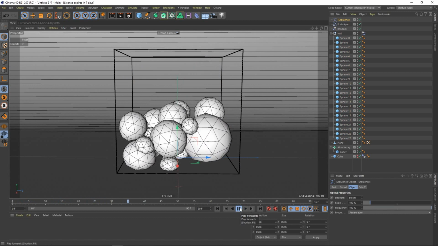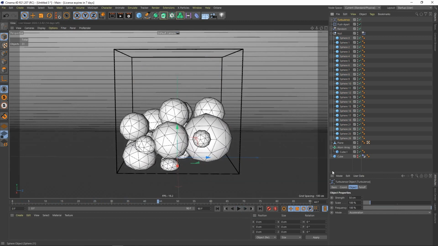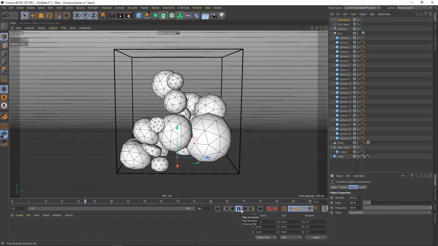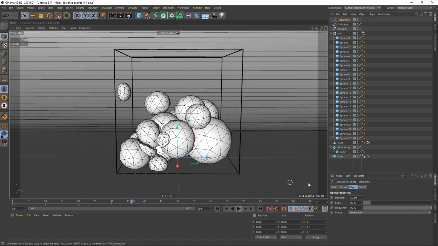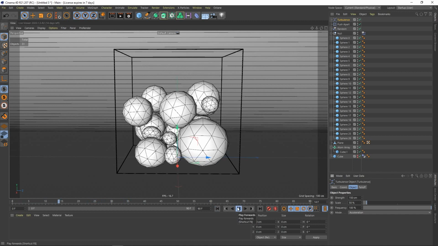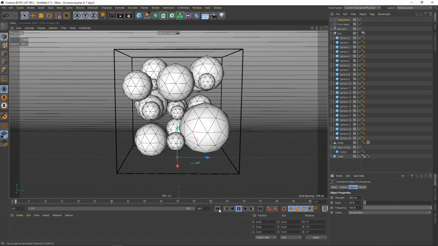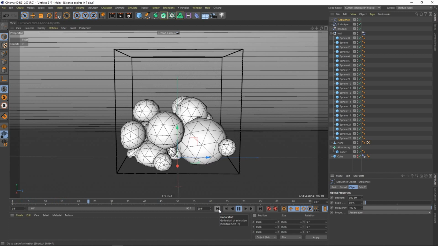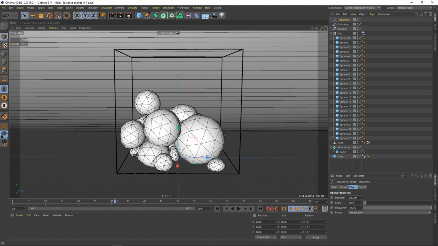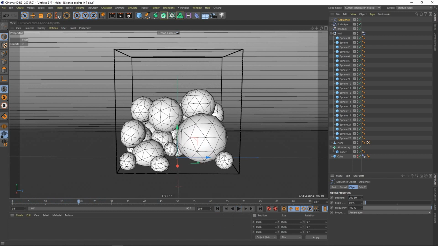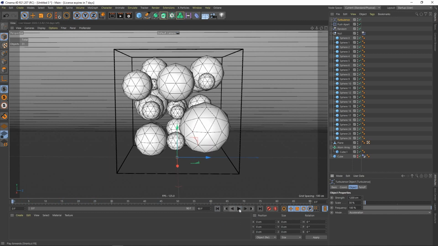So let's see. When I give it a strength and a scale of 100, let's see which effect we will get here. And to get a bit better performance, I just say they have only 10 segments. So this is pretty low, but it will help me to see if the turbulence is working. Okay, so yes, there is a little bit of turbulence behavior, but I think we need to get it stronger. So put it to 150 and let's see. Okay, so this is more interesting. I think the scale is also too big, so let's put it to 50. Let's put it to 30. Let's put the strength to 300. Wow, they are still pretty weak. Okay, let's put the strength to 600. Wow, put it to 1200.